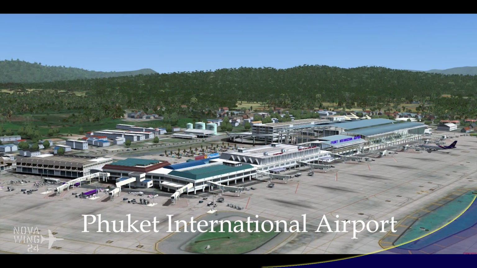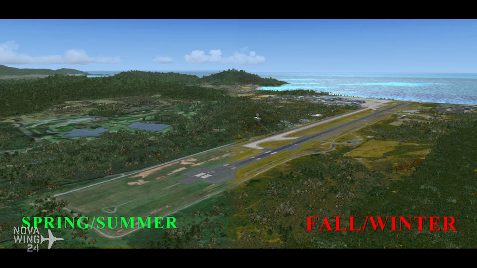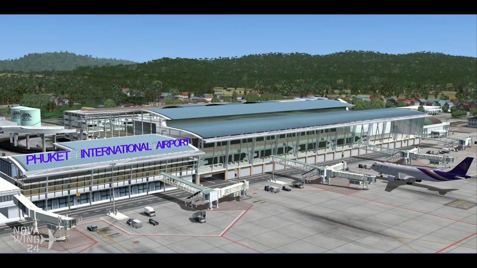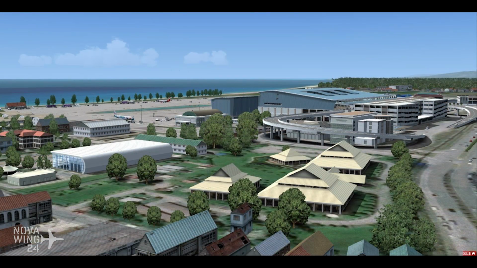Continuing on with ESP family releases this week, AA Sceneries releases their latest release with their reboot of Phuket International Airport. I know a lot of you would pronounce that differently, but trust me, it is pronounced Phuket. Okay, so this is the latest reboot. As I said, it's a reboot of their existing original version of this airport from several years ago for FSX.